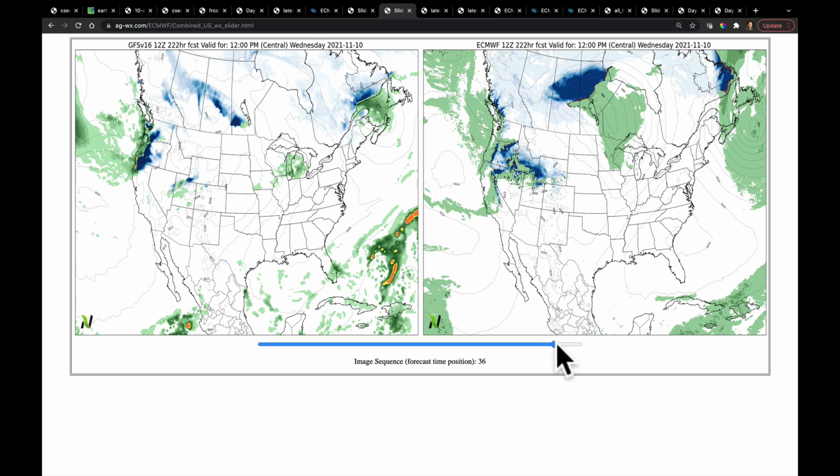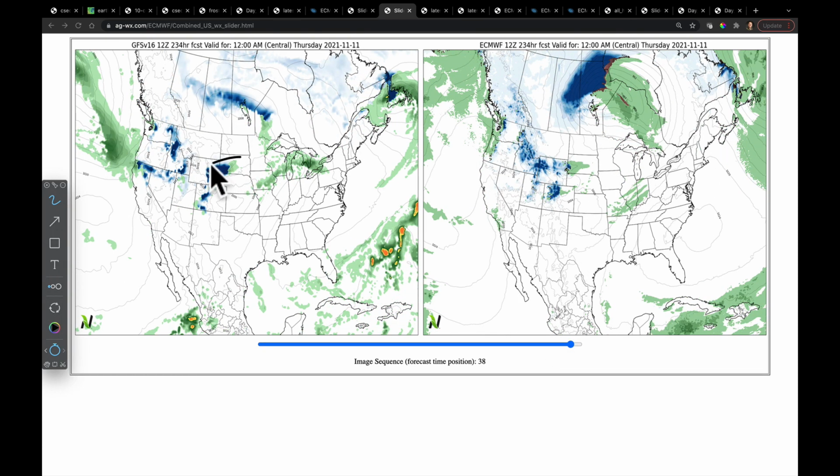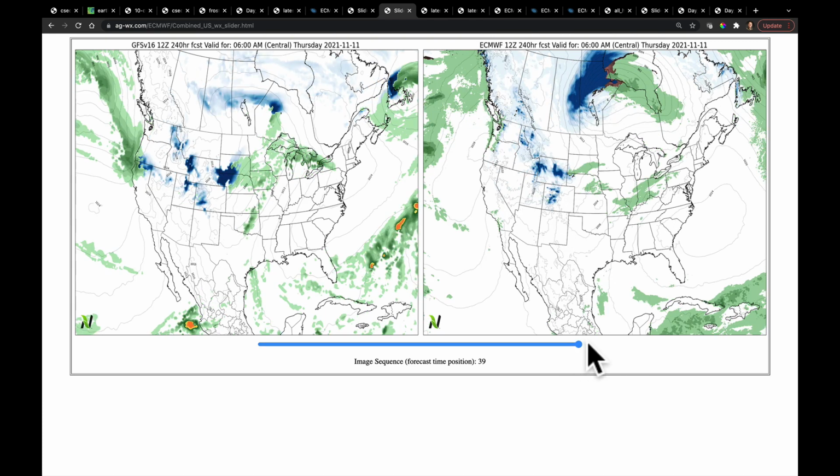And as we get out there to the 11th, that's when we start to see both models allowing something to take shape in the midsection of the country. In other words, the troughs are moving through, the higher pressure is moving east, and the pattern's unblocked. That's that high momentum in the jet stream and the shifting of the MJO that's given us this 8 days on, 8 days off kind of pattern.